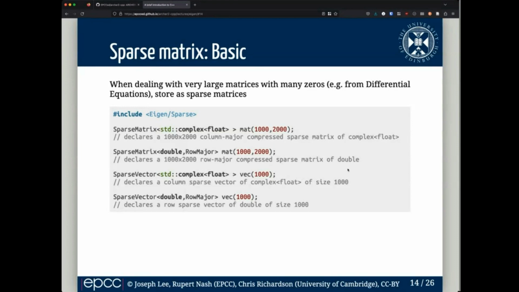But in some applications, say you're trying to discretize a finite difference operator or differential operator in a large system, then you end up with a matrix, for example, with elements just along the diagonal with maybe one or two elements next to it. Then as your system grows big, you can easily have a matrix with just 1% of the elements filled. So then it will be very useful, or sometimes even necessary, to store them as a sparse matrix, because if you store all the zeros, your memory will just blow up, and it'll be impossible to store them, and also very inefficient to operate on them because you're just striding through many zeros.